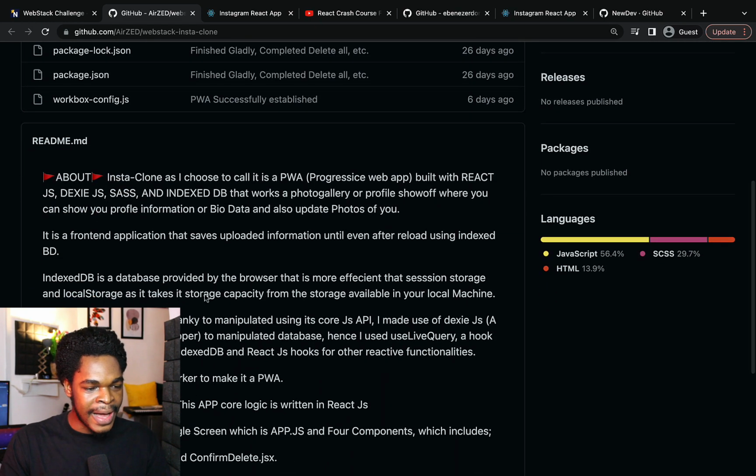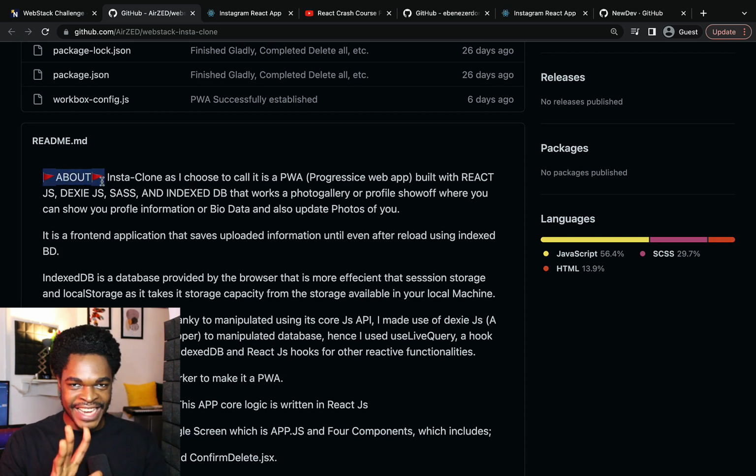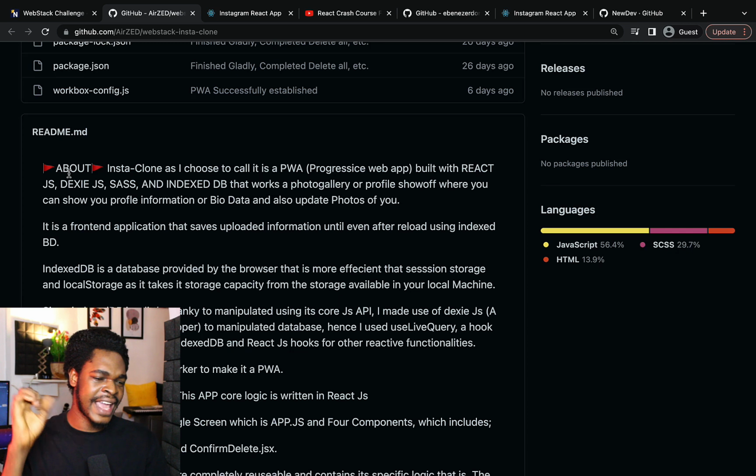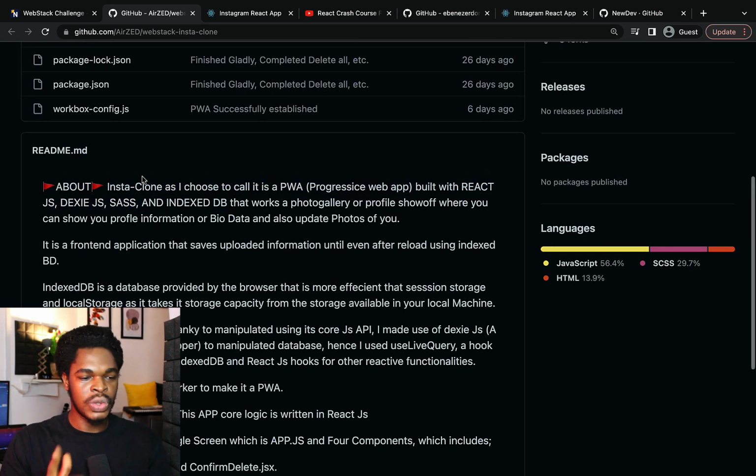RZ. About. So red flag sounds like danger. If you're writing the documentation or readme file, unless you want to warn someone that something terrible is going to happen if you do this, please don't use red flag. There are other things you can use. You can use icons like star and medals and all that, but not red flag, please. It looks like danger. Oh, don't look at this. Actually, it's important we should look at this. So not red flag, please.